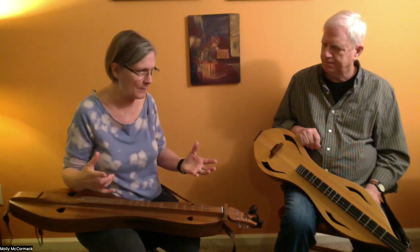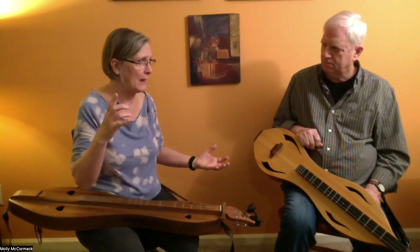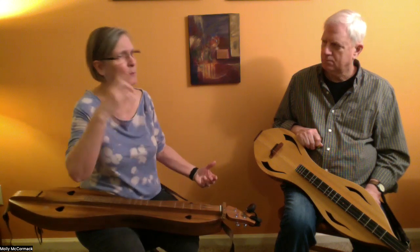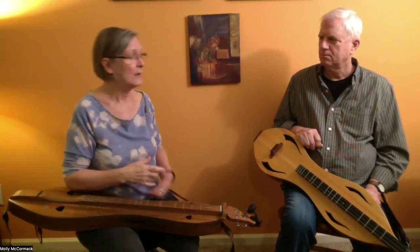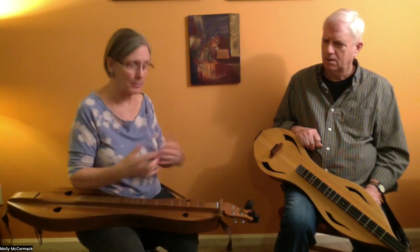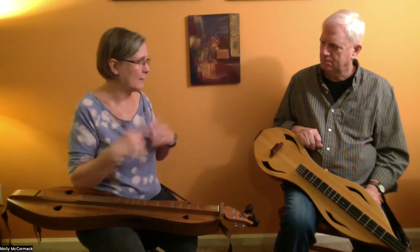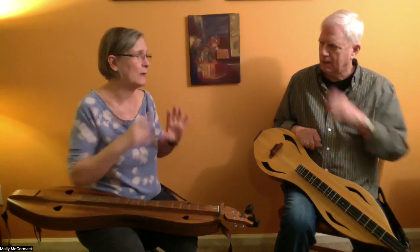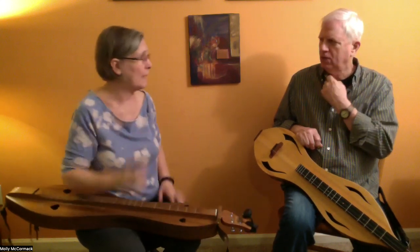it's nice if everybody comes in together, because then there's no confusion about, well, they just played an A part solo. Does that mean we're going to play two more A parts? Are we just going to play one more A part? Generally, if somebody plays that long of an intro, like if they play a whole A part on their own, I'm going to just play the second A with them and we're going to go into the B part. I don't ignore the introduction if it's a whole A part.